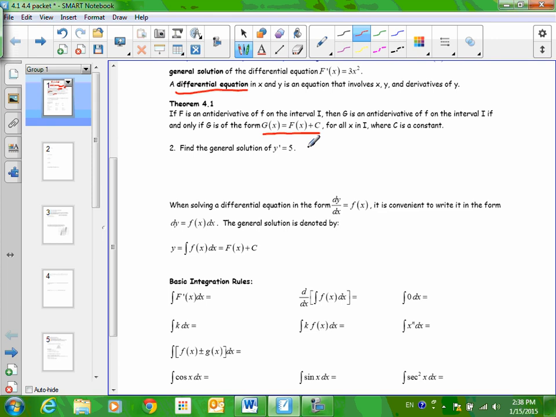So let me give you an example. x squared plus 4 and x squared plus 5. What is their derivative? 2x. So if I said I'm thinking of a function and its derivative is 2x, and you said, hey, me too, do you and I have the same function in mind? Not necessarily. But our functions would be the same, except one of ours would be just a number more than the other. This I'm going to talk more about tomorrow, but it's just kind of the same idea of what we already said at the beginning.